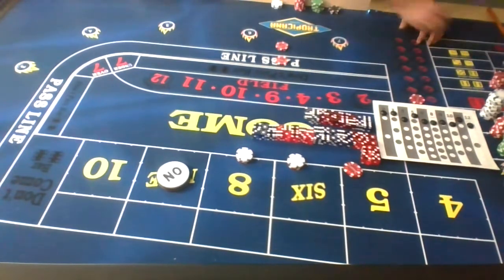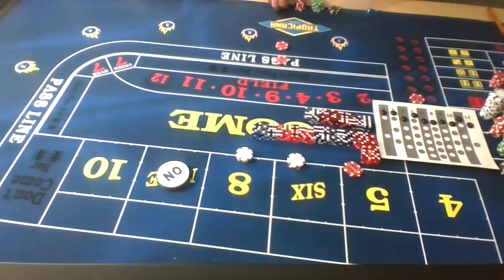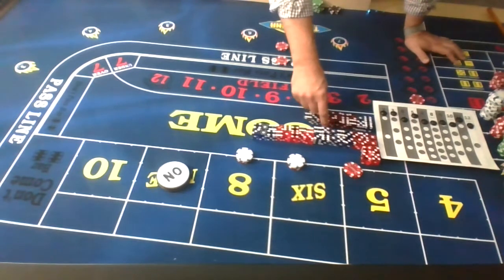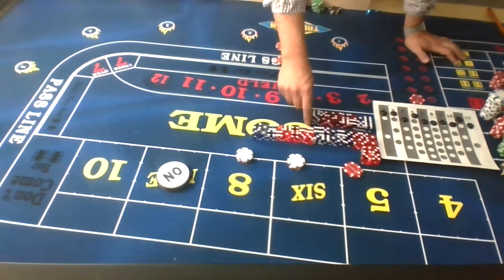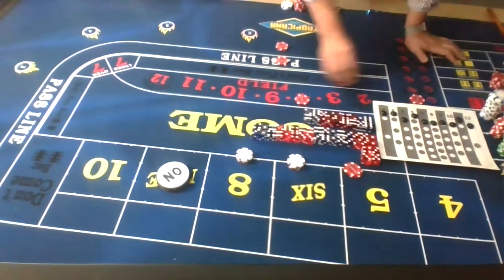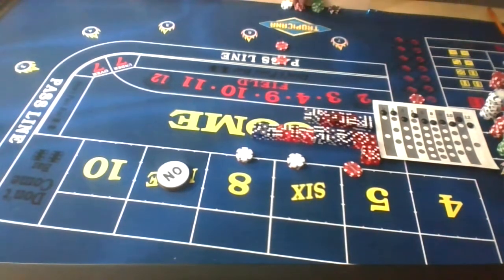Oops, that was lost earlier. Or was it lost earlier? Let me see, the point was 6. We hit the 6, the point was 9. So that $5 field bet, I actually won on it. Yay, team. All right. 3 rolls left till we hit the 30.